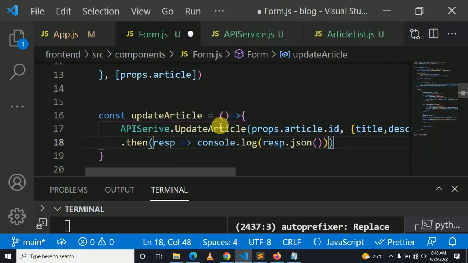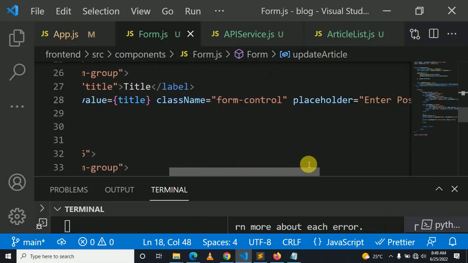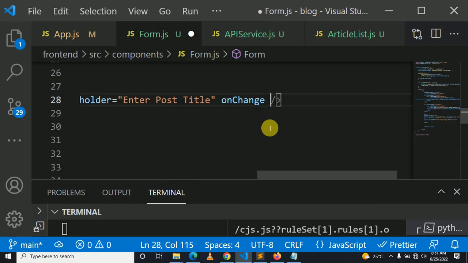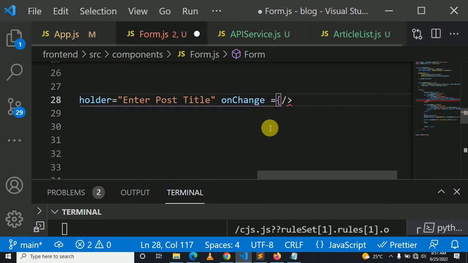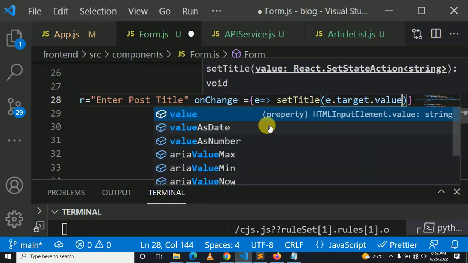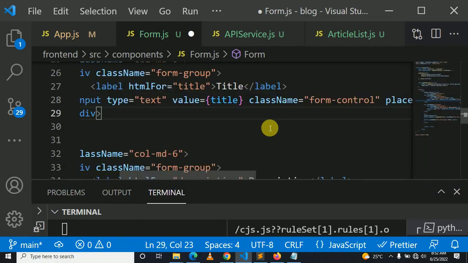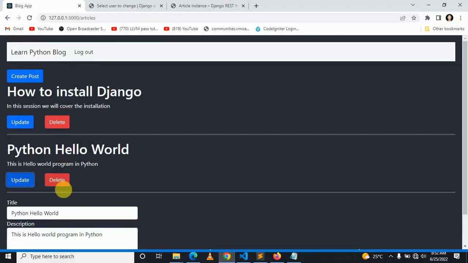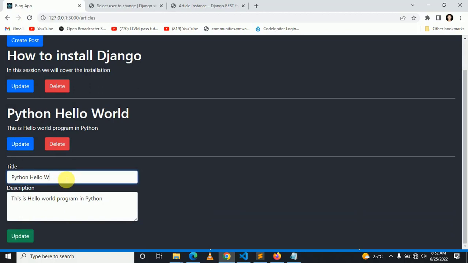And here I can say value should be something like this, if I'm not wrong. Yes, you can see I'm able to edit it.